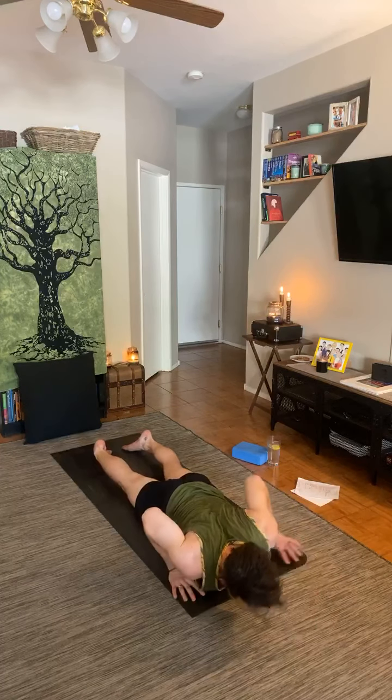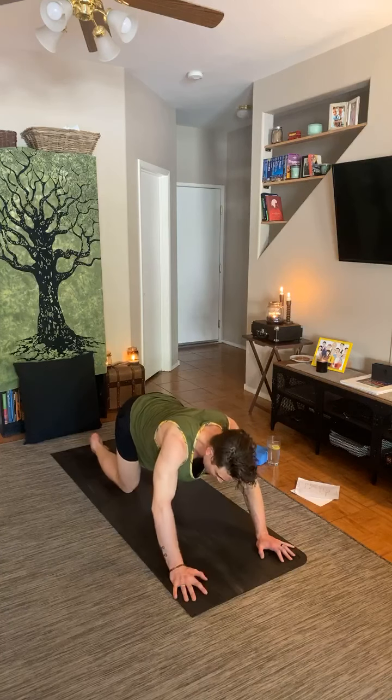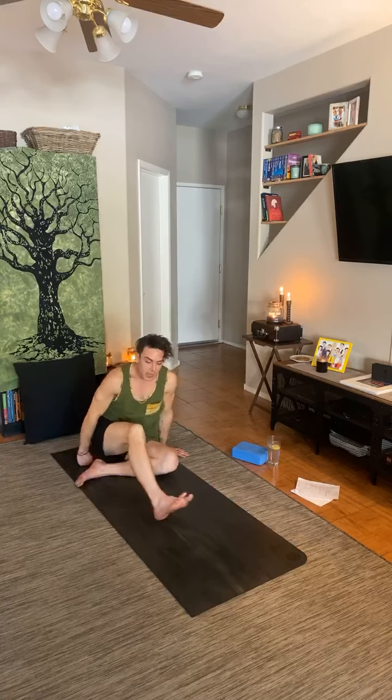Inhaling, the hands come underneath your shoulders. You take it through that tabletop. We're going to come to a seat, however you want to get there. Cross the ankles and sit back, or take it all the way around. And then extend the legs up into a bent knee boat pose.